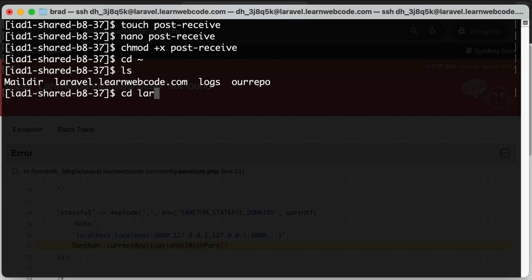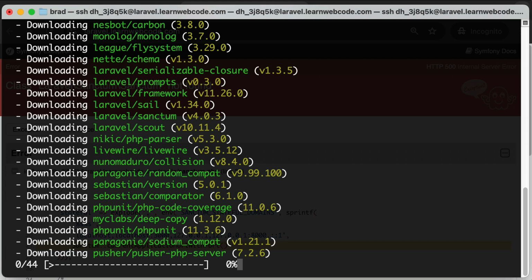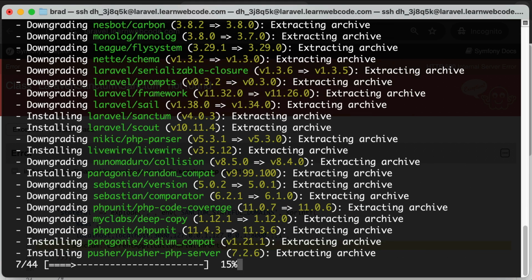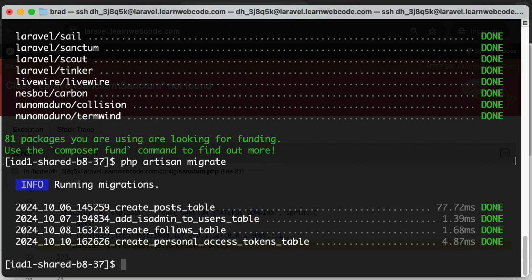So cd laravel. So from this directory, this is where we're just going to tell Composer to install the new dependencies, right? We're going to make use of our file that we just sent over, composer.json. So literally you would just say composer install. Go ahead and press enter. That's going to grab all of the dependencies that we would need. Okay, while we're at it, let's just migrate any database migration. So php artisan migrate.